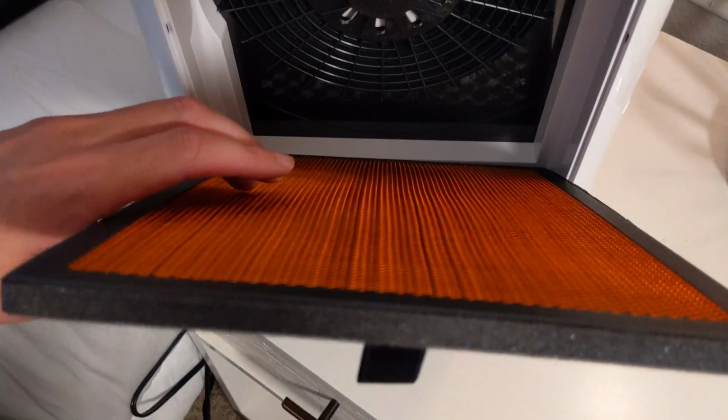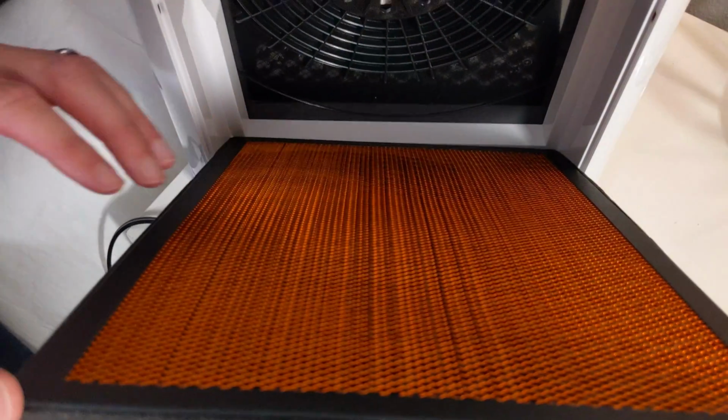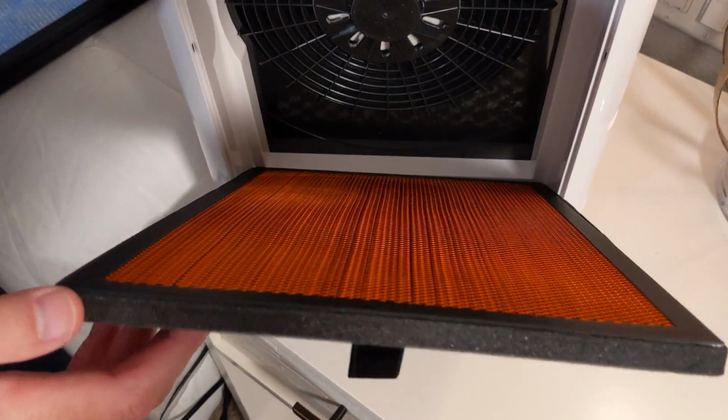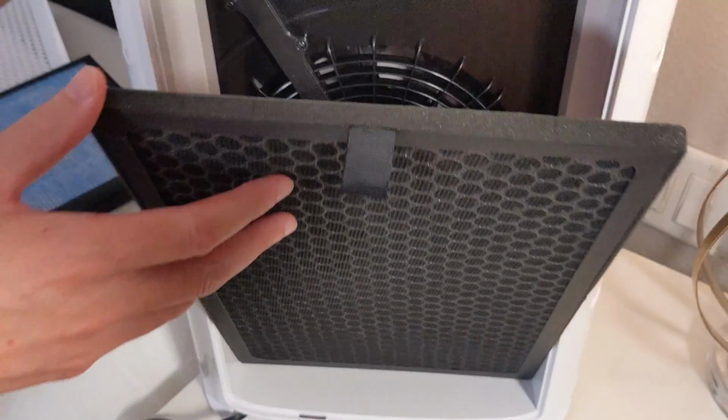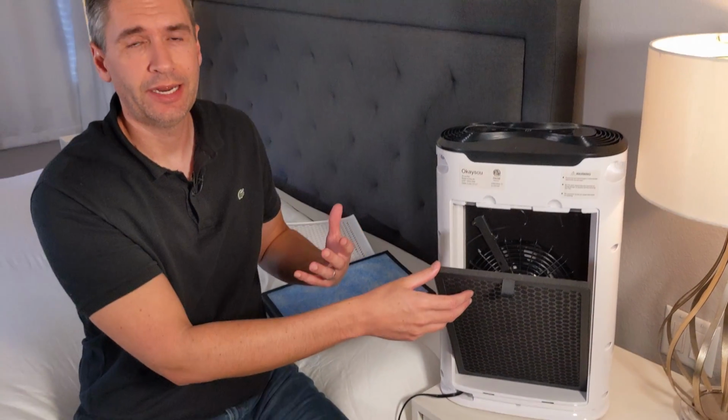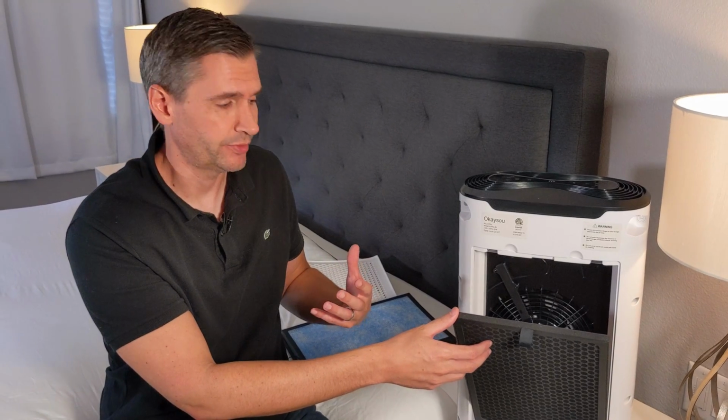Finally, this is a unique filter that I really haven't seen before, and this is called the cold catalyst filter. This is actually used to remove any VOCs, formaldehyde. So think about if you recently painted your room, that's going to clean out any of those VOCs so you don't get that chemical smell.